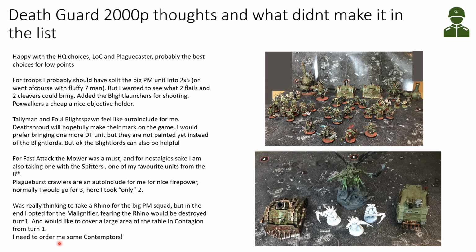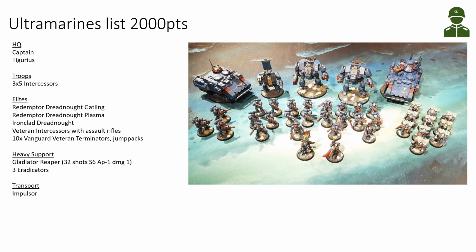And then I think competitively, I would need to add maybe some Contemptor Dreadnoughts with Volkites to my collection, but I don't have them and I can't bring them to this game. So after I selected my list, I also received the information from my opponent about what his list will be, and I didn't know his list when I decided to make my list. I think this makes for a more fun game rather than knowing the opponent and then just fixing a list against them.